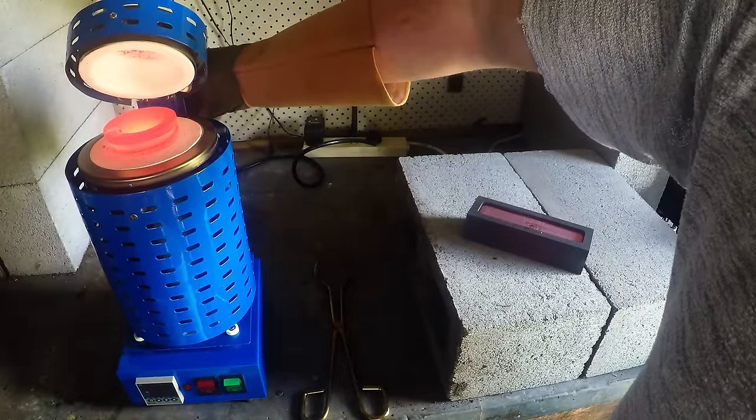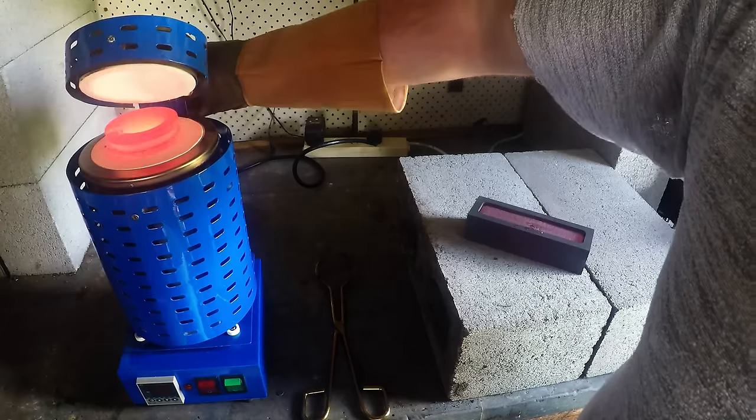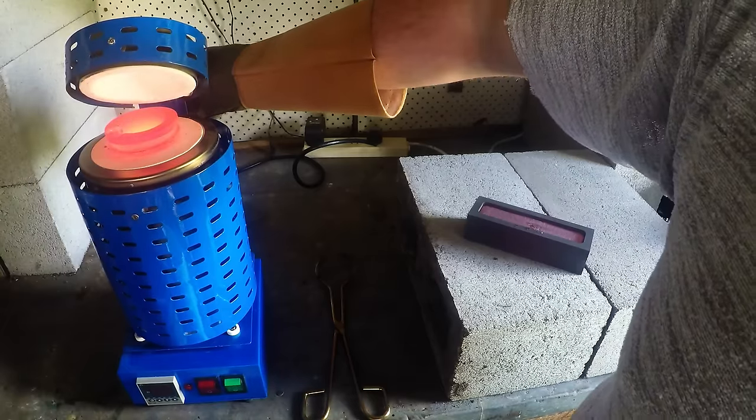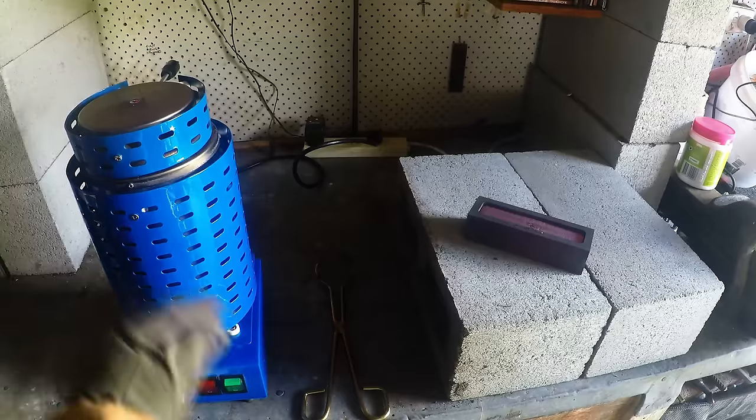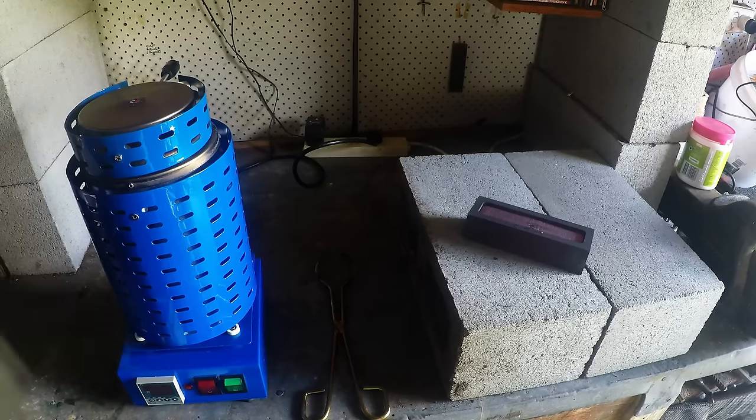That's super hot. I've just turned off the power and everything, so that's still going to take a while. I wouldn't want to add anything to it now. Apparently to make it last long, you don't want to do one melt straight after another - you want to let this cool down and start again when it's really cold. But I don't plan to make ingots all day. I just want to do one a day whenever I've got some spare time, because I'm just doing this for fun. It's not to sell the ingots or anything like that. I've always wanted to melt my own bars - I can't wait till I get some silver done, maybe even some scrap gold.